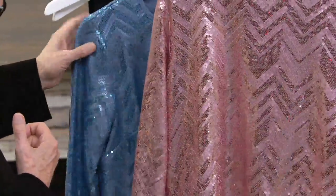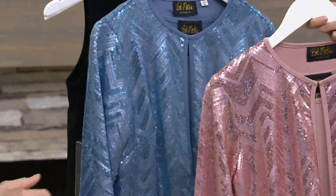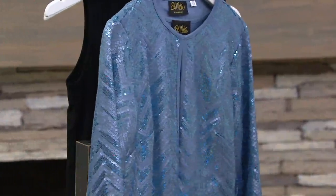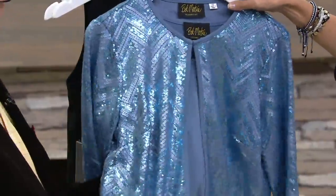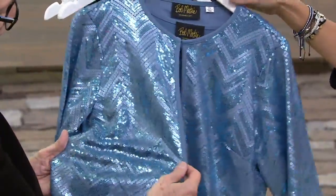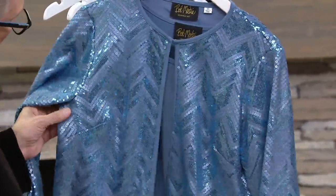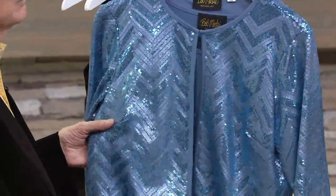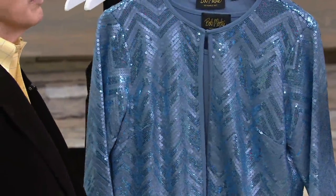It's fantastic. This is a really good deal. Look at all that detail on the back. Girls, if you're going on that cruise, if you're making your way to Vegas, or you have a special occasion — maybe you're going to be the mother of the bride and you need a great top — just wear black pants or a beautiful skirt. By the way, go to QVC.com and see if we have the skirt that matches.